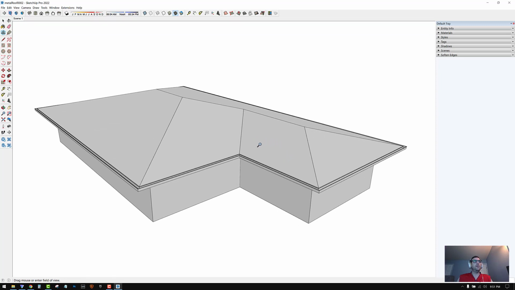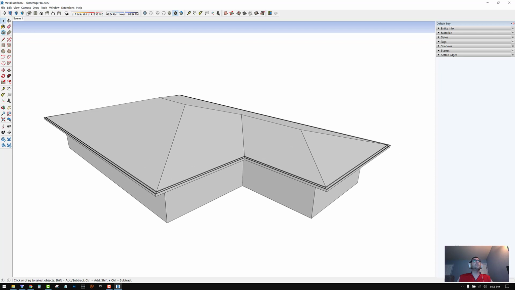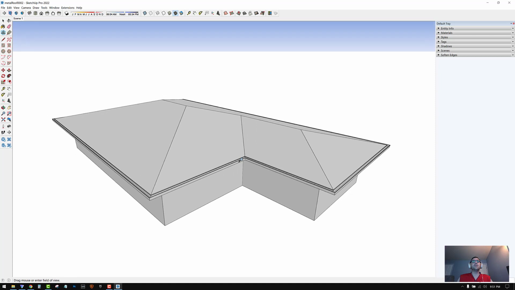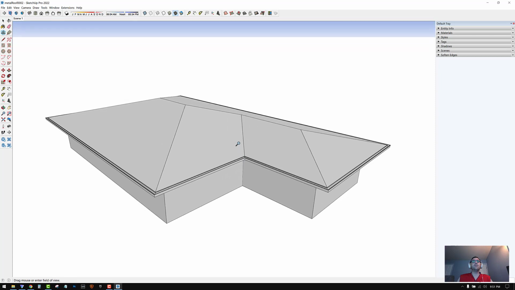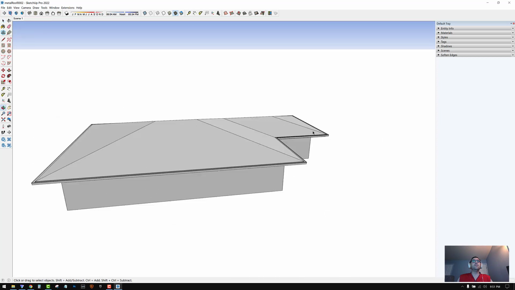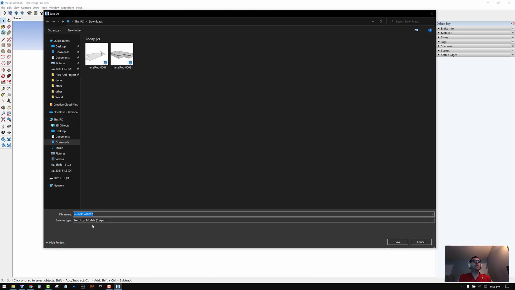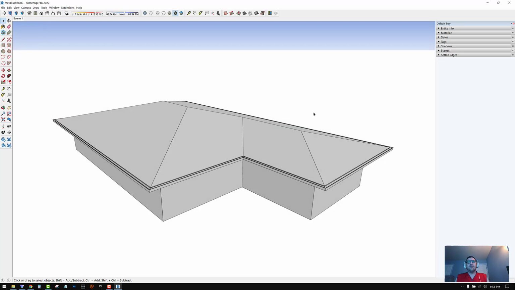And then I'm just going to adjust my lens angle a little bit. You can do that by going to camera, field of view, and then you can click on the screen and drag the mouse to adjust your perspective to how you like it. And then right click on the scene, update, and that way you can always go back to that same camera view. At this point I'm going to save a version of this.